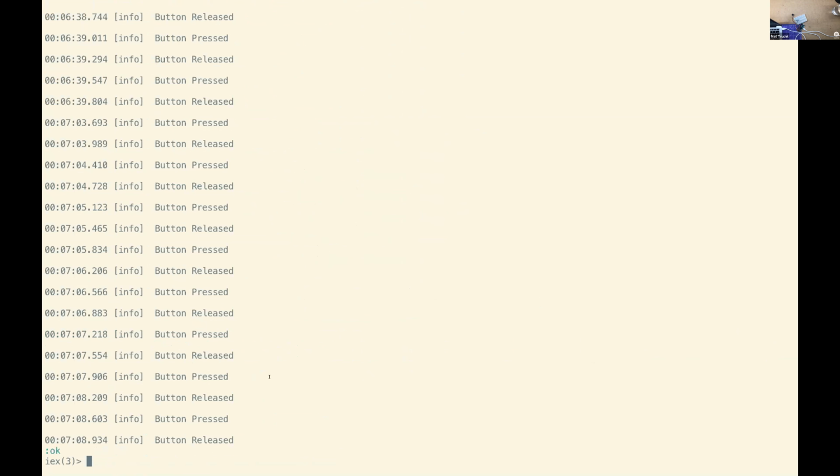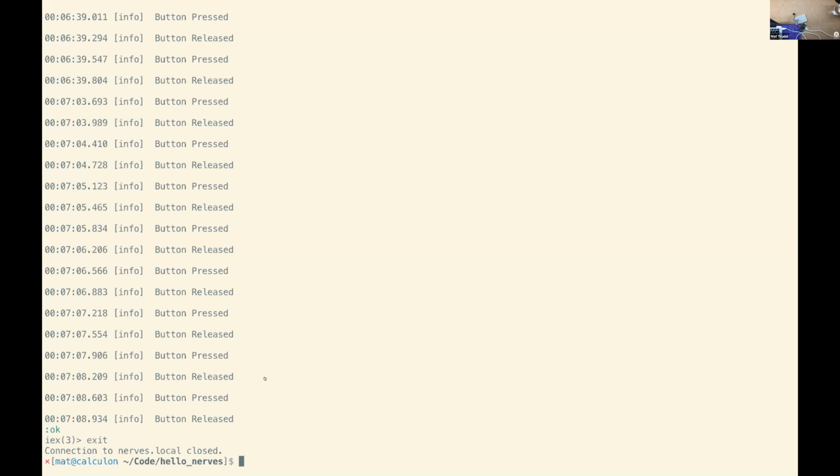So that was a really quick introduction to how to do GPIO, how to bootstrap a Nerves project from scratch using the nerves.new project command, and it showed off a quick little way, using Nerves firmware SSH, to turn your development cycle around a bit faster.